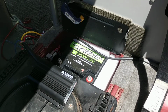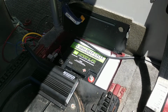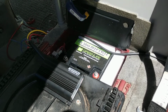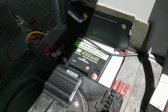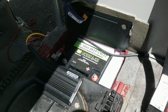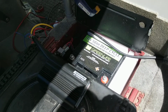These lithium batteries are designed to be drained down to 80% to 90% of their capacity. They actually have circuitry inside that will shut them off when they get down to the point where it's going to damage the battery. That's all built into the battery. It has what they call a BMS, battery management system, and it basically protects it from that.